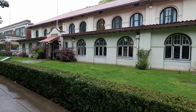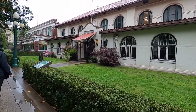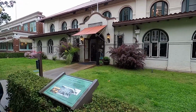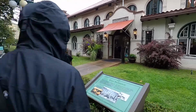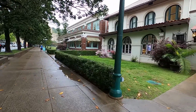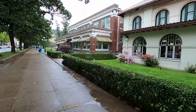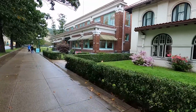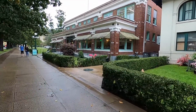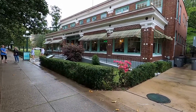Towards the end of the bathhouse row are a couple of bathhouses that have been renovated and aren't used for baths anymore, but the Hell House here is known for their fine dining. But Debbie and I are going to go over here to this Superior Baths. The Park Service recommends them for a quick bite to eat. It has a microbrewery, and the unique thing about that is they actually use the hot water full of dissolved minerals to brew their beer with. So I might have to try a little bit of that and see if it tastes any different.